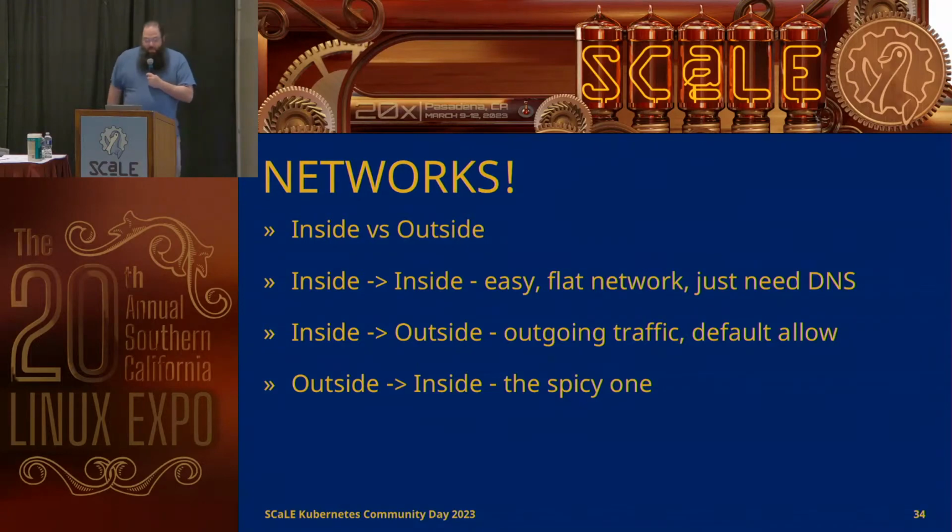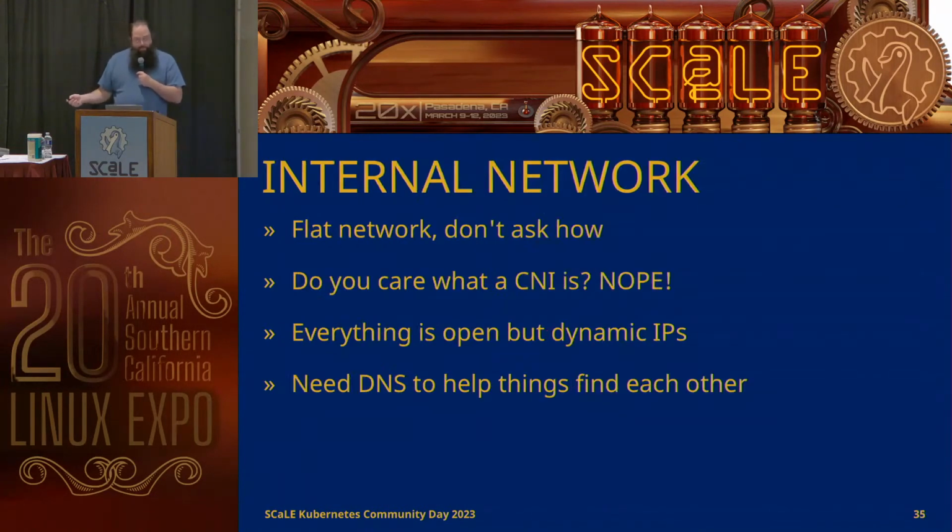Being able to run software is cool, but usually if we can't talk to it over a network, it's not going to be very useful. In Kubernetes, the main thing that you need to know about networking is that it works kind of like your LAN at home. There's an internal private network. The containers can all talk to each other, and the containers can talk to the internet. But for the internet to talk inwards into a container, we need to poke holes in that private network, which we'll talk about in a second.